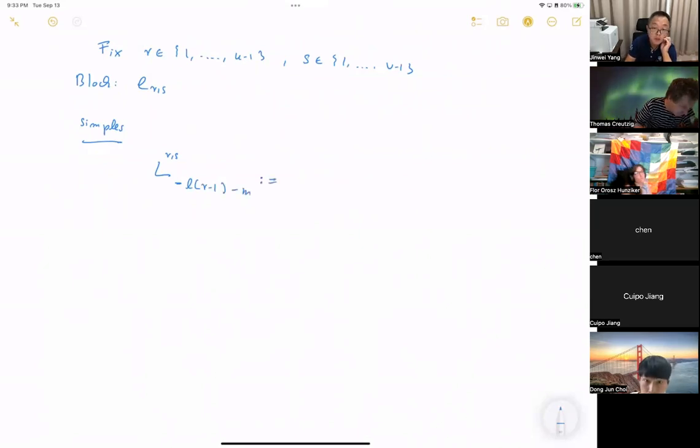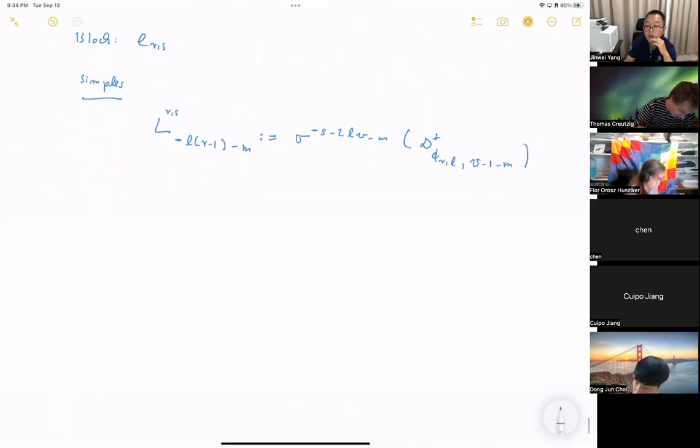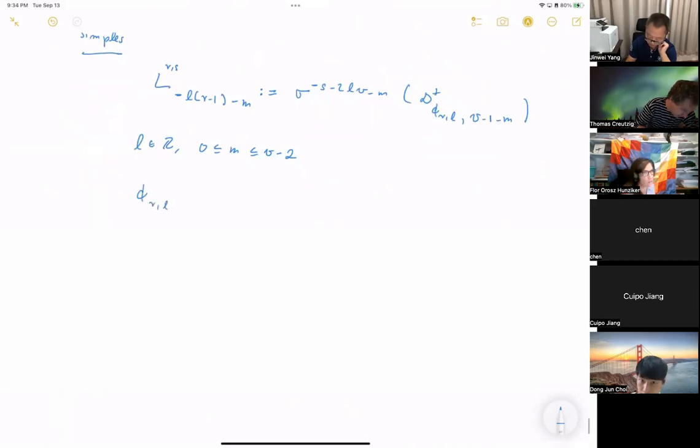So you have simple modules and you want to have a somehow uniform notation. What I call L with an integer subscript is here a certain spectral flow depending on all these labels of a highest weight module. And the R label is a certain number I call phi_{R,L}. And the S label is this one. Here we have L as an integer and M as an integer between 0 and V minus 2. And this phi_{R,L}. So it turns out the notation is a little bit clumsy, and you have to work a little bit to make it nice and uniform.